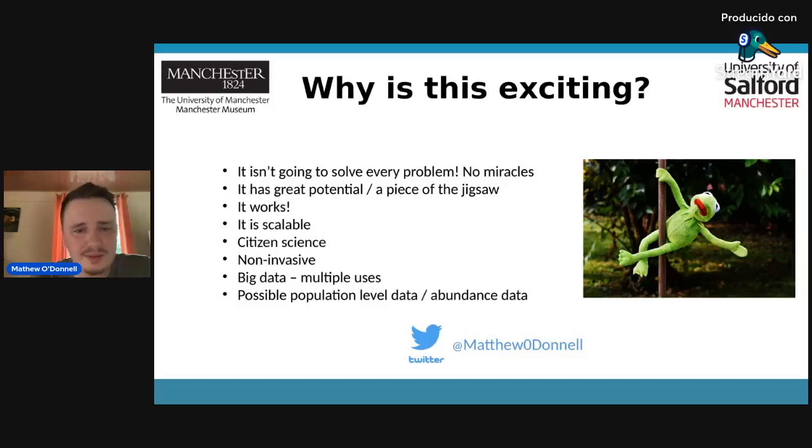So a lot of the salamanders or direct developing amphibians, where we won't necessarily get any traces of them within the water systems. But if you use bioacoustics, cameras, or other applications of eDNA where you sample soil or moss or air, then you might actually get a full picture of the biodiversity in these sites. It works. So that is an important aspect.